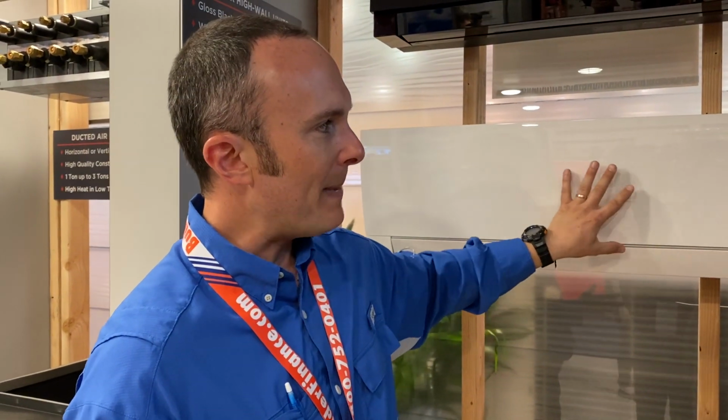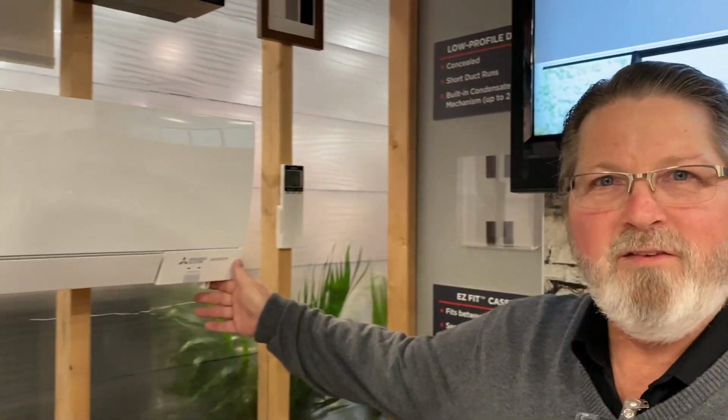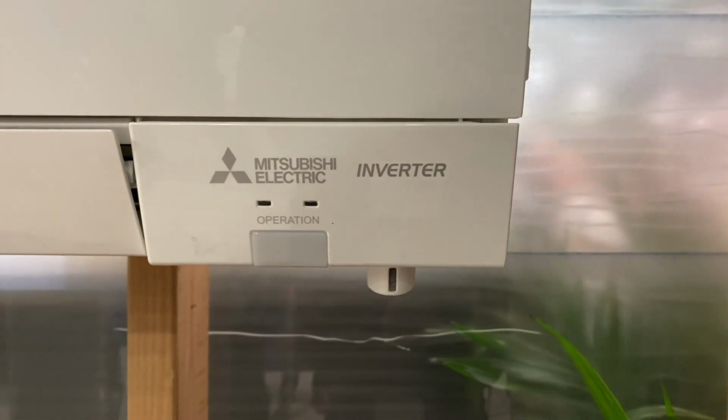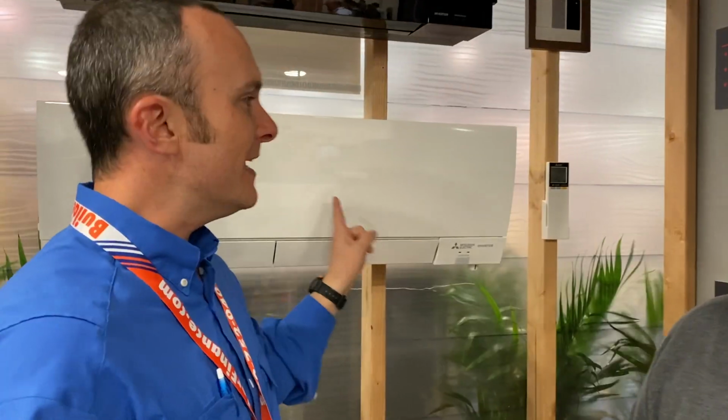Is there anything about this, aside from the fancy infrared sensor? And by the way, will you tell people what this thing does? So this is a 3D sensor. Its job is to look for hot spots or cold spots in your house. The other job it has is that you can set it up so that it looks at humans. If it sees a human in the room, it doesn't have to react, it just sees it as a hot spot. But if that human leaves, 15 minutes later, it's going to raise or lower your temperature by 4 degrees.